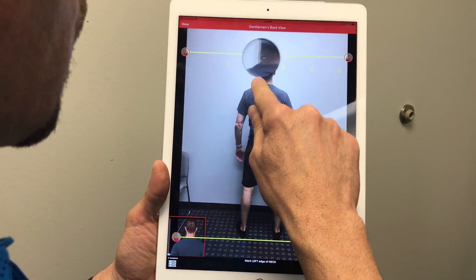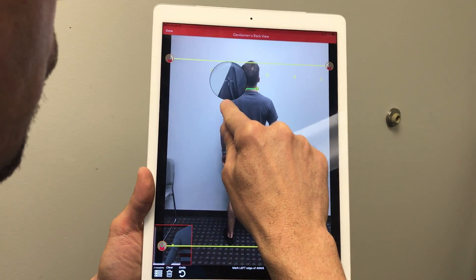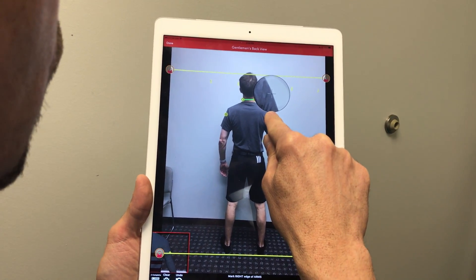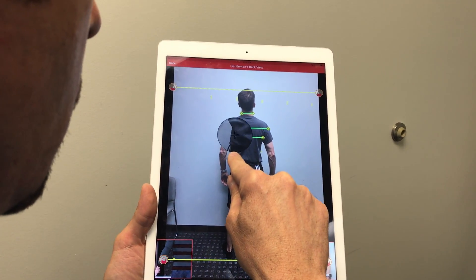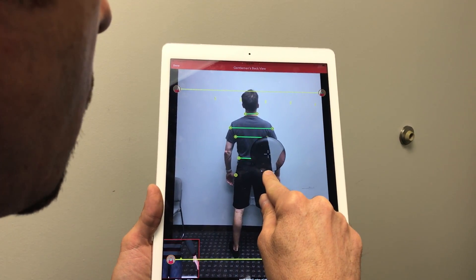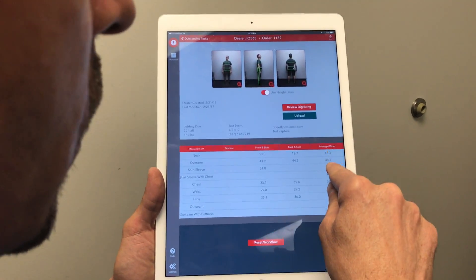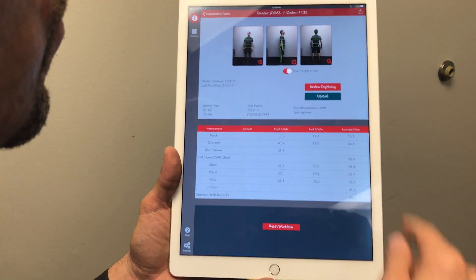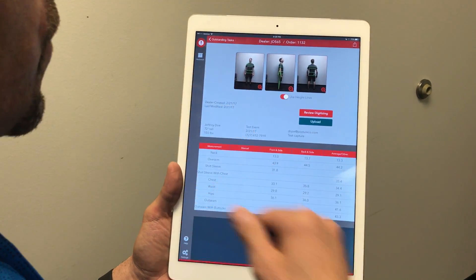It tells you down here where to click, so I'm going to click on the neck right here, then go to the over-arm — and of course if you didn't have a shirt on it would be even more accurate — then we're going to do the belly, and then we're going to do the hips. You get a magnifying glass for the hips, and at this point we're done. Then we get all the measurements right here, and those measurements can be used to size the person for clothing.